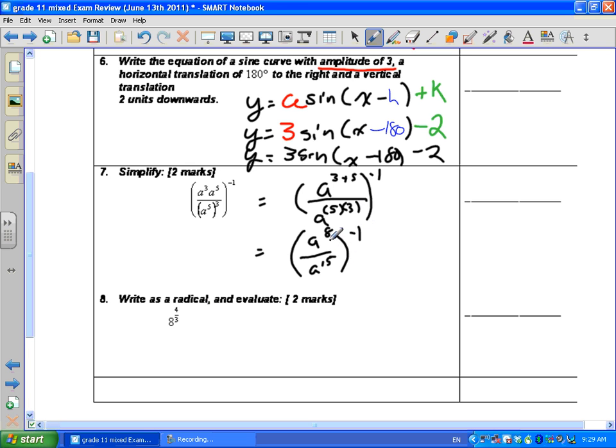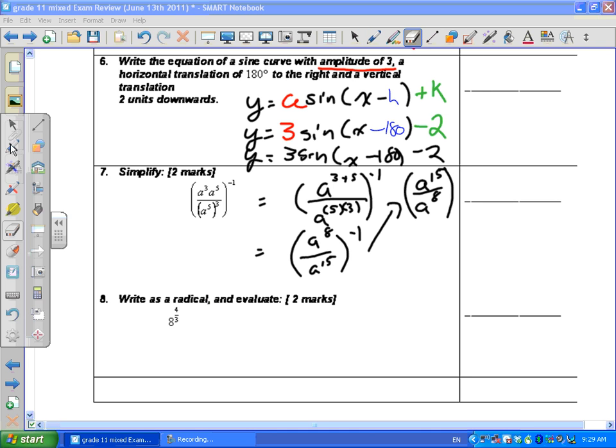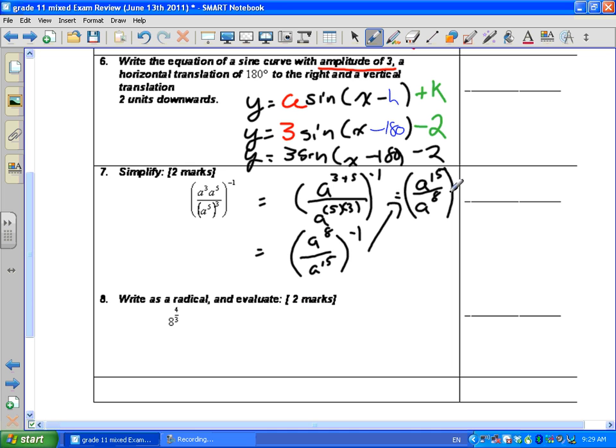Now, because it's to the power of negative 1, what happens to our fraction? We want to make it positive. Anyone know? Flip it. So we're going to flip this. It then becomes A to the power of 15 over A to the 8. So that's positive 1. Now, if it's positive 1, do I need to write it in? No, it's not important anymore. It's not going to change anything. So A to the power of 15 divided by A to the power of 8. We're dividing 2 bases that are the same, so we can just rewrite the base and subtract the 2 exponents, A to the power of 7. That's a simplified version of this.